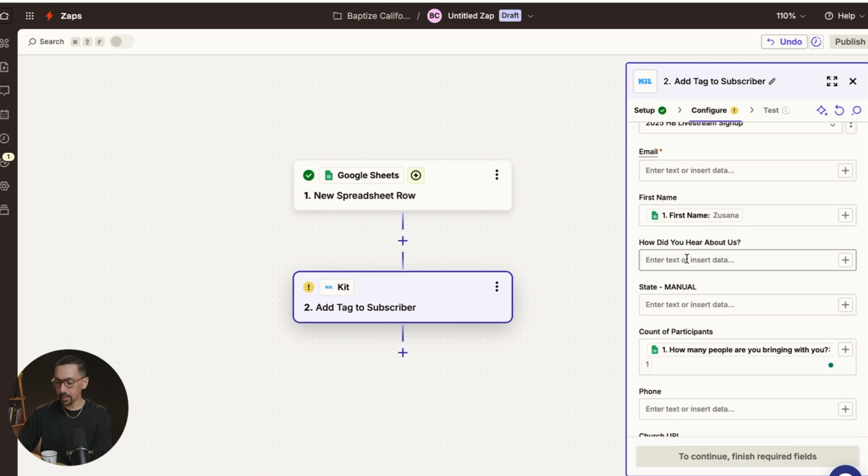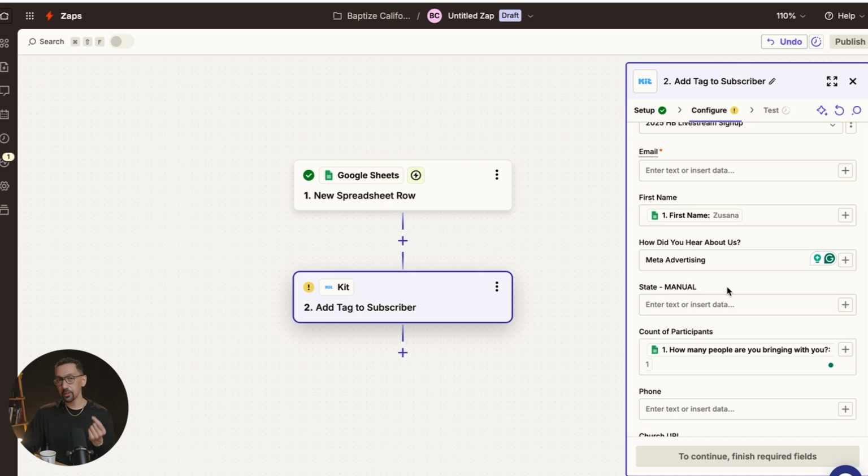Next, it may be worth noting that maybe you want an option that is not an automated field for every single entry, but it's one for all entries. So for example, if everybody who fills this out, they heard about us through a specific ad or an ad set or something like that. What I could say here is meta advertising, and boom, that will show up for everybody who goes through this process under how did you hear about us inside of Kit.